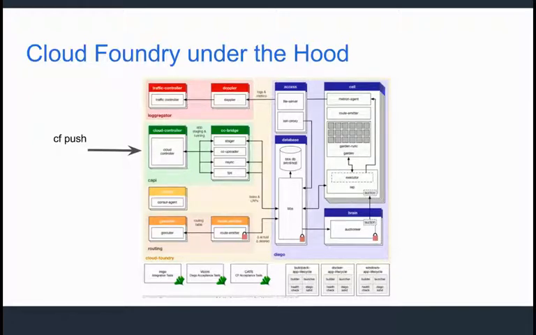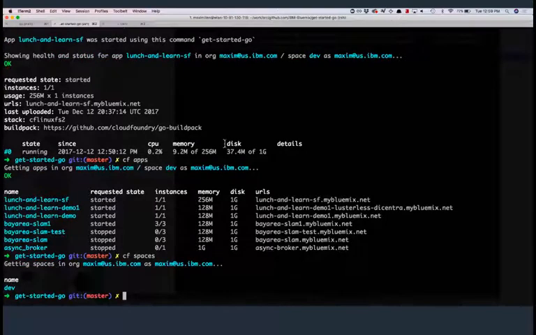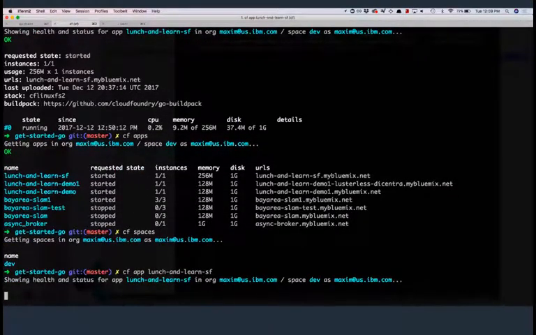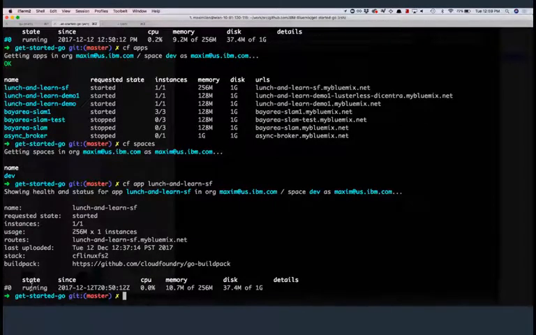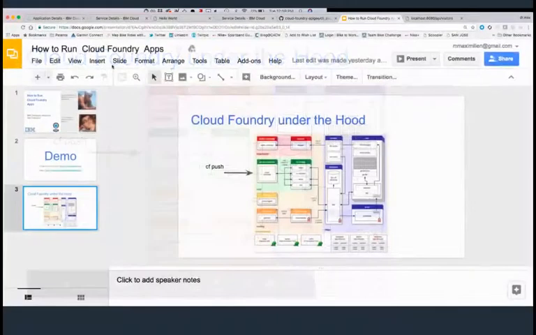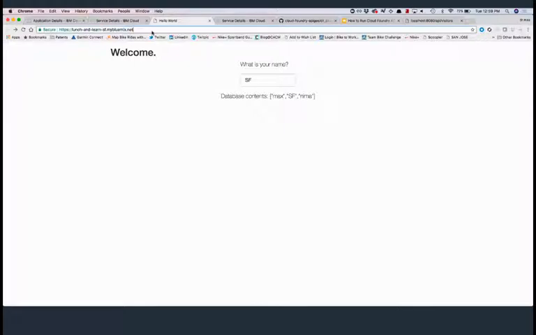There's a lot of technical work in figuring out how to place the apps, how to make them available and run, and how to do health checking. The primary thing that is important for me as an app developer is that when I push an app, I want to make sure that my app is up and running and healthy, right? Once you look at the app that we just pushed, when it reports on the status of the app, it says the state of the app is running. So essentially, the app is healthy, and you can potentially ping the endpoint, which I think is this one, and it's running.